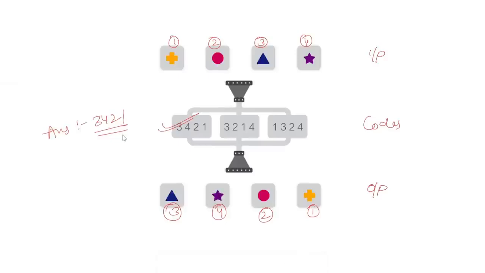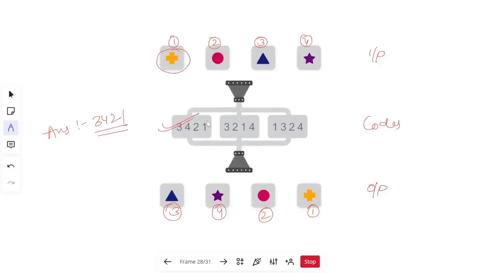So how will you do it? See, first of all, whenever you get the question, you can't do any numbering and all. While I'm explaining, I'm doing this numbering so that you understand better. What you have to do is understand what is at the first place. See, first place, you have plus. Okay, in the answer figure, where is it? So first is at the last place.